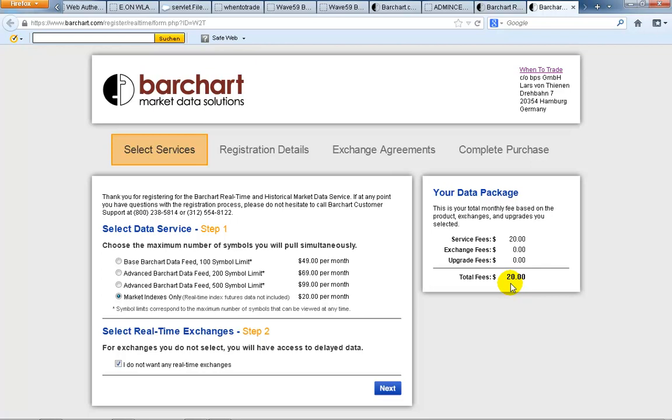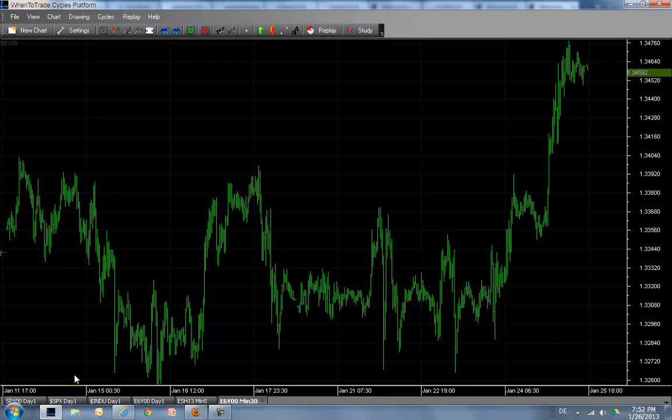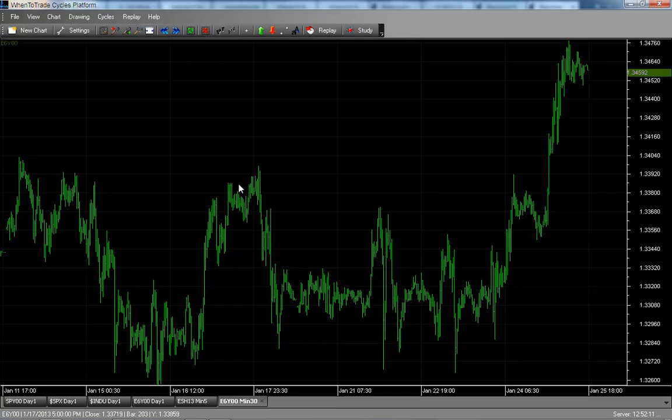I have not found any servers which start with this low fee and high quality data feed. And for sure, you can upgrade anytime. If you want to chart real time data from Barchart, which is also available, you can upgrade at any time. But I think it's a very low entry option just to start. And if you have the Interactive Brokers account, then you can just switch to your Interactive Brokers account, and then you have real-time data for everything. So this is a nice combination.